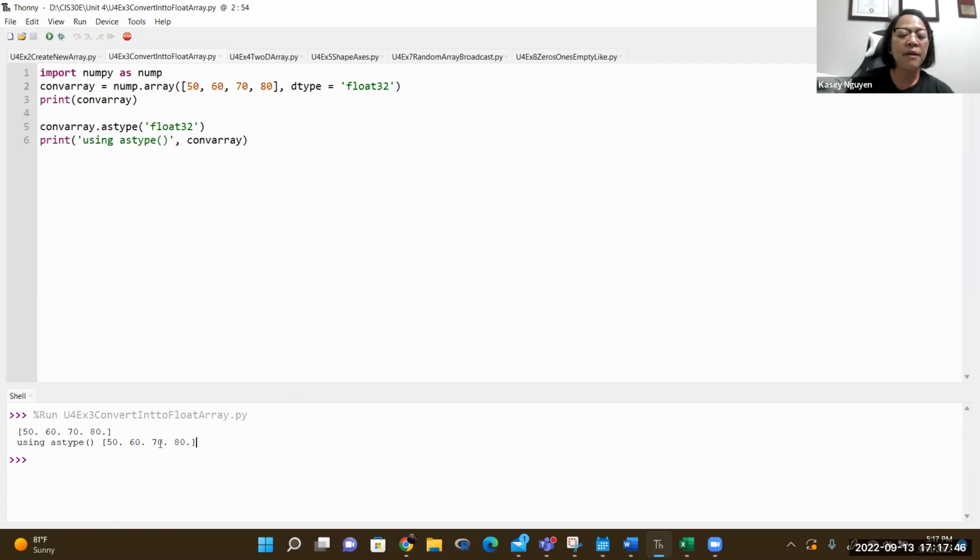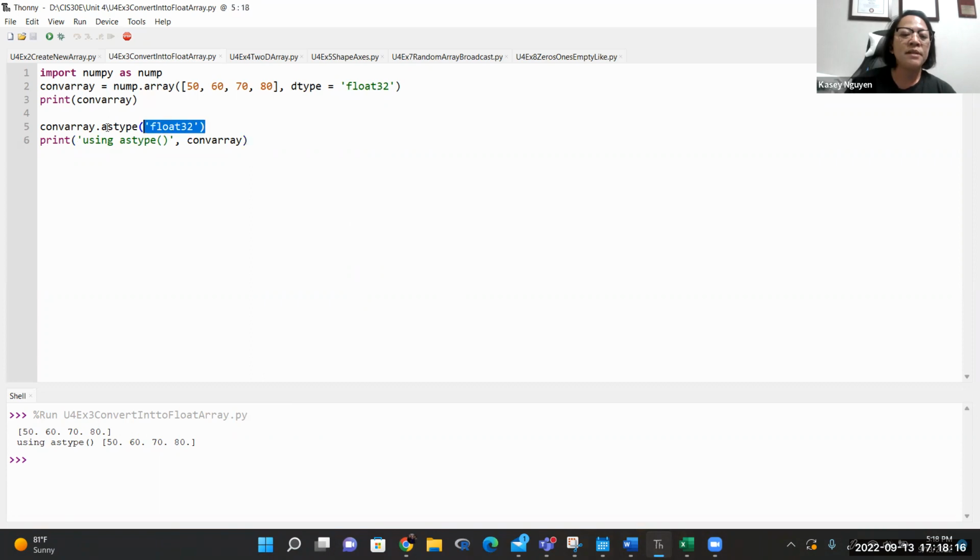Now notice compared to number 2, here it's going to put your value with the decimal point. Okay. Because you're telling the system that this is a float, so it's going to include the decimal point. Any questions?